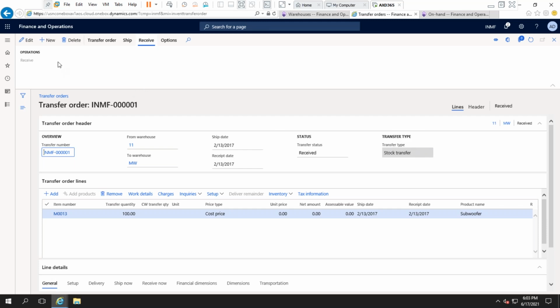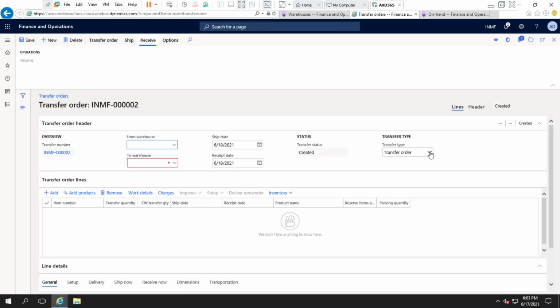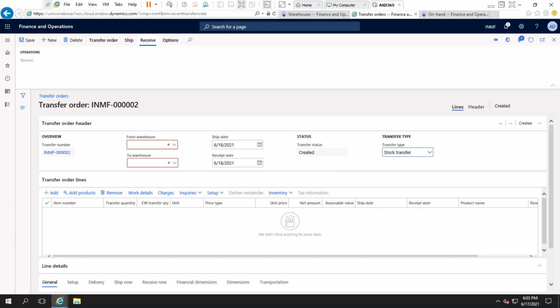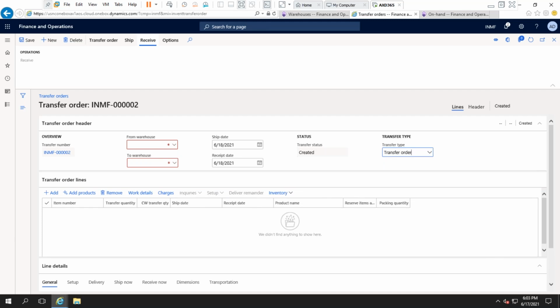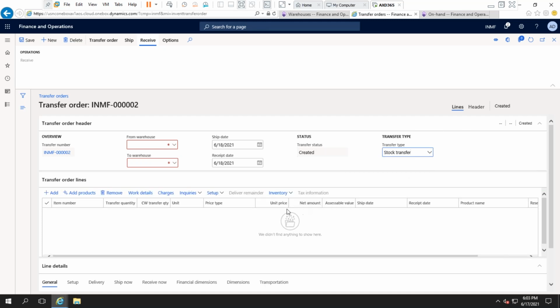Whenever you are clicking in India, it is Indian localization. There is a default transfer order and stock transfer. In a transfer order, there is not much functionality in terms of postings, whereas in stock transfer, yes, inventory fields will be changed. If you observe these fields, they are changing. Cost price also comes into the picture, pricing is coming, whereas in transfer order we don't have it.